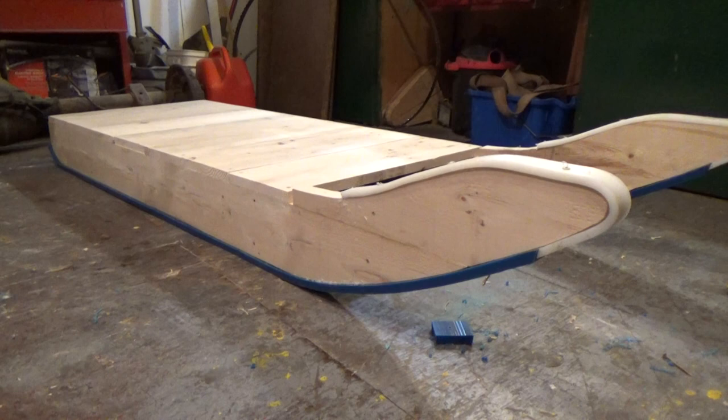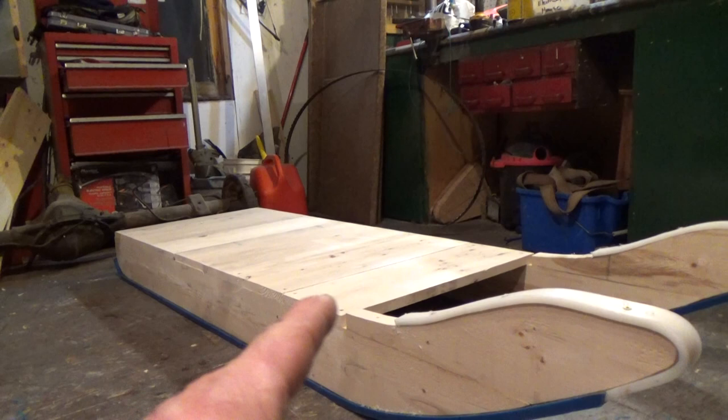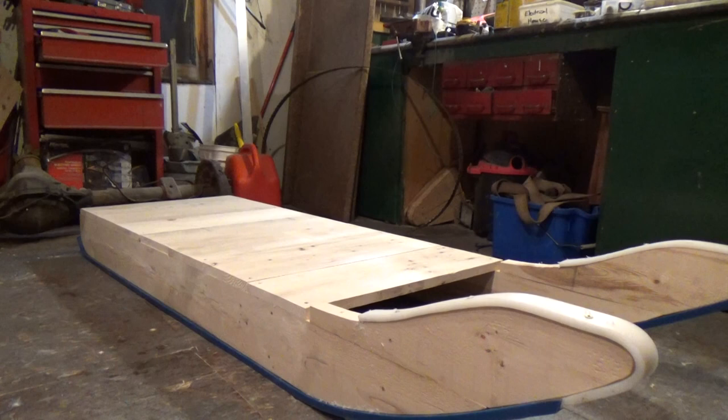Alright guys, so that's the sleigh part done, and that ends part one of this build. In part two, we'll be building the box on top of the sleigh and putting a hitch on the runners. All right, we'll see you in part two. Take it easy.